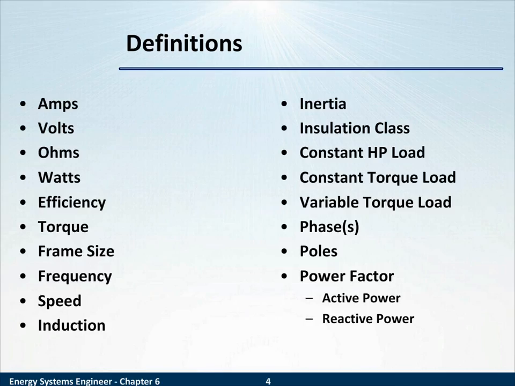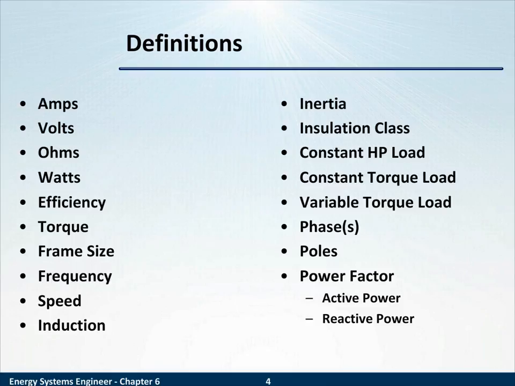As we have begun every chapter, we'll do the same here with definitions. The first three, amps, volts, and ohms, we're going to make parallels to something that is probably more intuitive to you, and that is fluid flow or piping. The first definition is amps. Amps is a measurement of current, and current would be similar to flow rate, gallons per minute. Amps, gallons per minute.